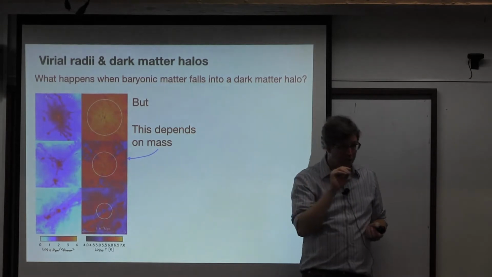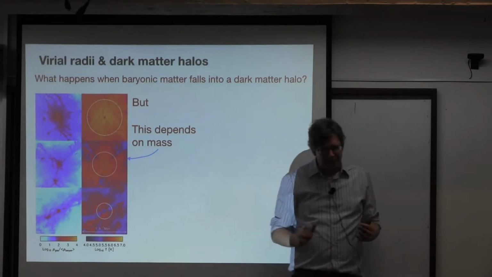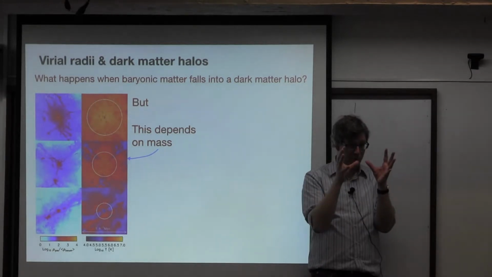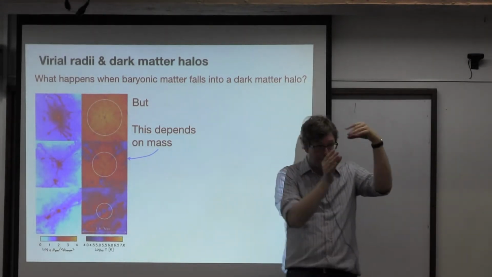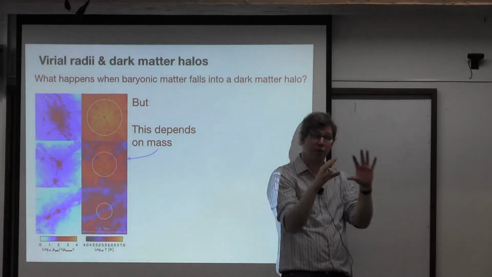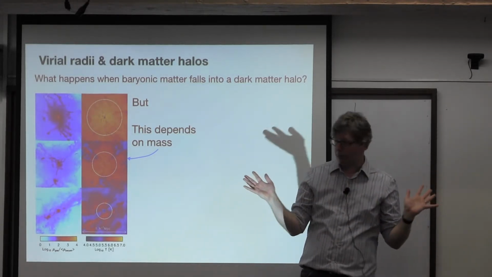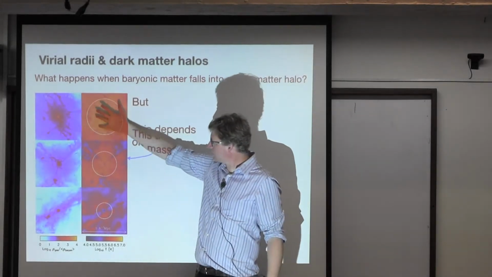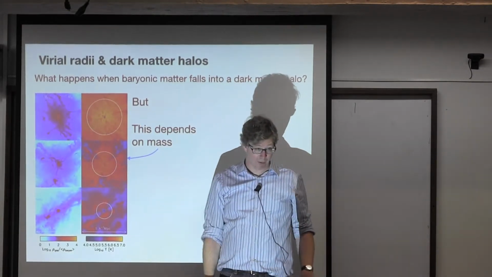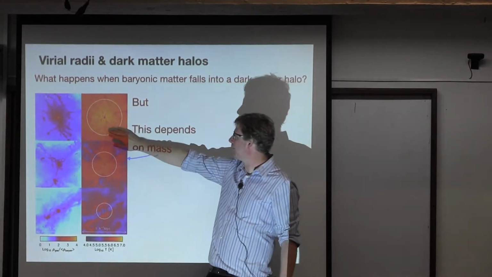When people have run simulations of this process, what they find is that it isn't as simple as that. If it was that simple, and I calculate the temperature of the gas and let the gas fall into these dark matter halos, it heats up, as I said, to the temperature of the halo. Okay, easy. So if I look inside that halo, it should be the same temperature everywhere, right? That should be easy peasy. And so this is a figure of that. This shows the temperature colored from blue to red, where blue is cold and red is hot, or yellow is, I don't remember whether yellow or red is the hottest.